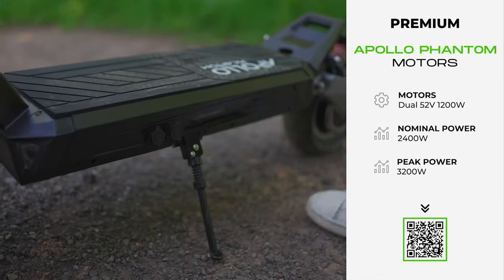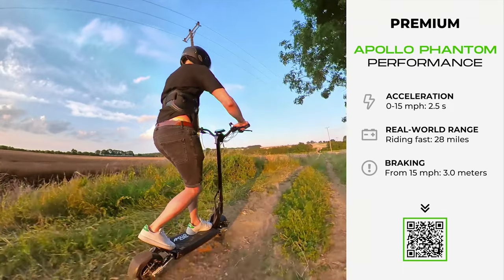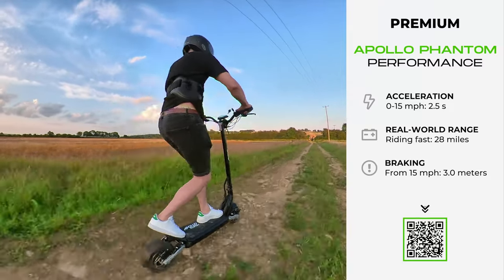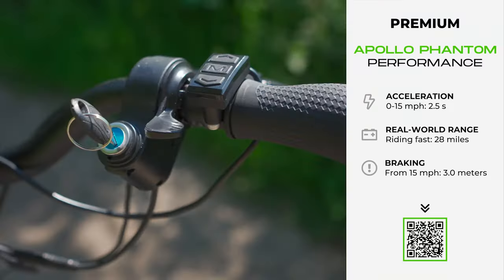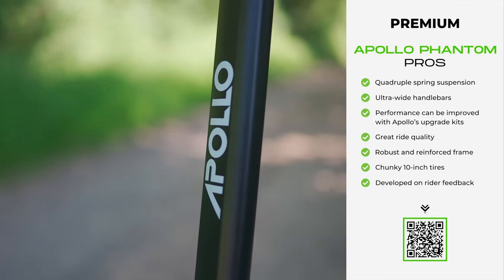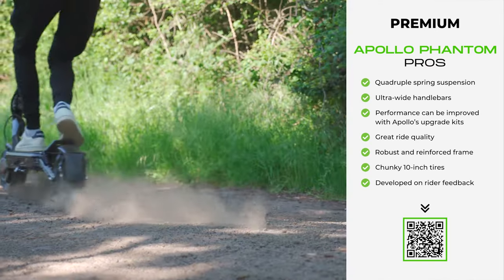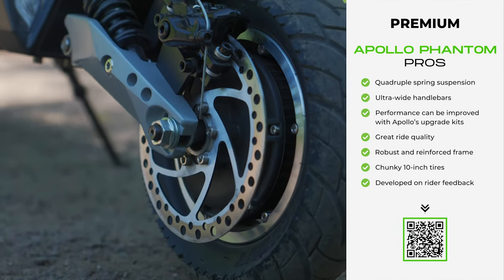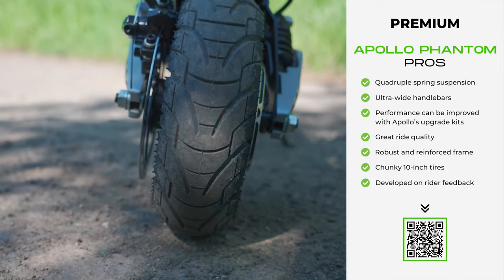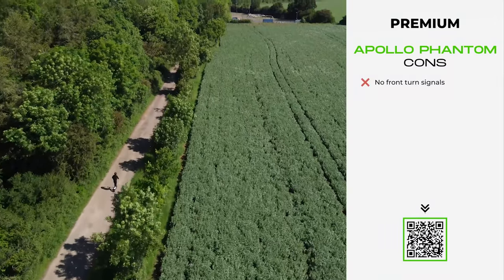It's a purebred racehorse. Good job then that the Phantom's design is precision engineered to channel its power. The handlebars, all 27 inches of them, maximize balance and control, while the thumb throttle is a textbook example of ergonomic excellence. The stem is double reinforced to eliminate any chance of wobble at high speeds too. Elsewhere, the 10-inch tires are among some of the best that I've tested. They have a slightly deeper texture than what you'd usually find and boast a heavily patterned tread that ensures optimal traction. No corners are cut when it comes to safety either.